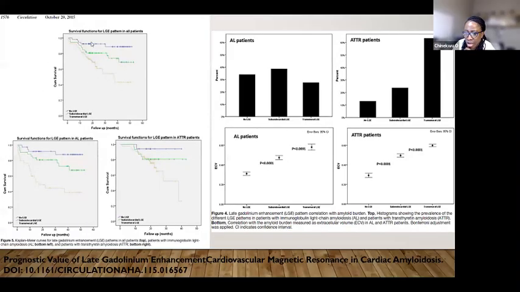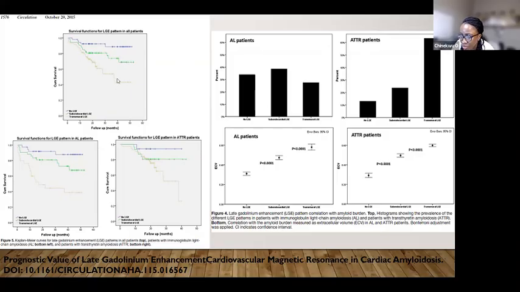And these are those Kaplan-Meier curves I was referring to. For every Kaplan-Meier curve that looks at the predictive ability of late gadolinium enhancement on predicting adverse outcomes or cumulative survival, when you retrospectively review patients, you will find that the patients without late gadolinium enhancement always do much better than the patients with it. And in the patients with late gadolinium enhancement, the patients that have more always do worse. So basically, blue curves don't have LGE, green curves just have subendocardial, and yellow or gold curves have transmural.